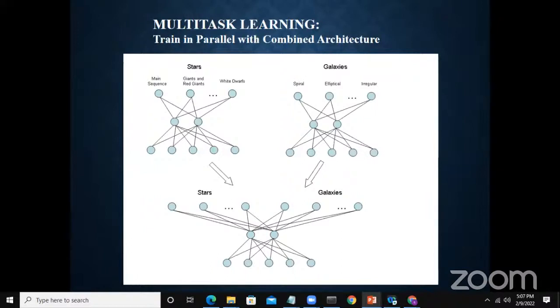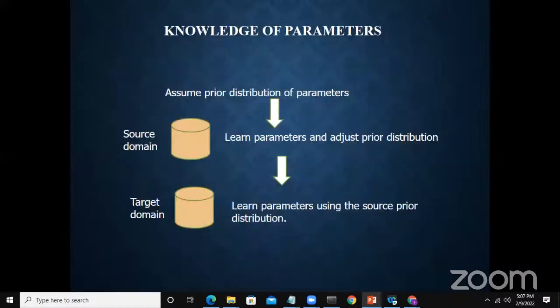Next, people suggest that transfer learning is similar to multitask learning. What is multitask learning? If you look at stars and galaxies, and I want to learn about stars and galaxies together, you connect something from here and learn about stars. You connect something from there and learn about galaxies. Finally, you have learned about stars and galaxies. The source domain from which you are trying to learn will give you some sort of distribution. You can take the same distribution and adjust it to the target domain.